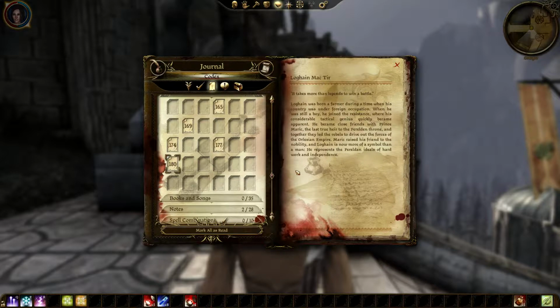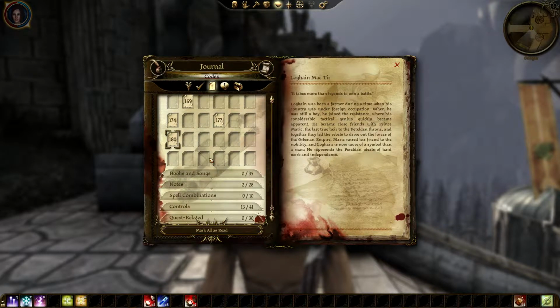Logain MacTyr. It takes more than legends to win a battle. Logain was born a farmer during a time when his country was under foreign occupation. When he was still a boy, he joined the resistance, where his considerable tactical genius quickly became apparent. He became close friends with Prince Merrick, the last true heir to the Ferelden throne, and together they led the rebels to drive out the forces of the Orlesian Empire. Merrick raised his friend to the nobility, and Logain is now more of a symbol than a man. He represents the Ferelden ideals of hard work and independence.